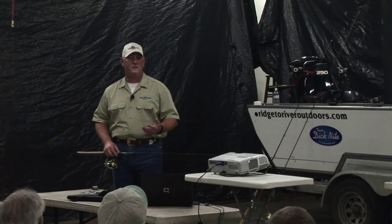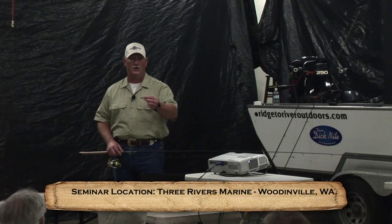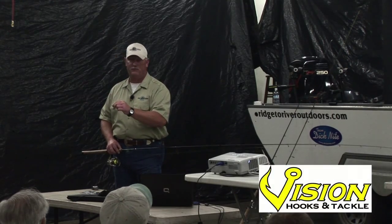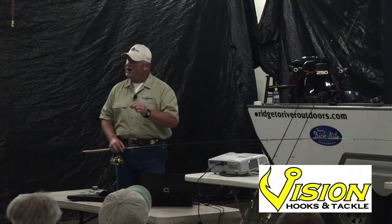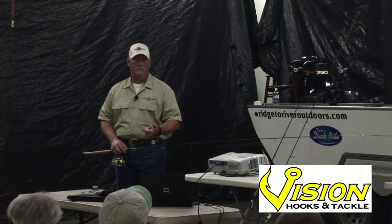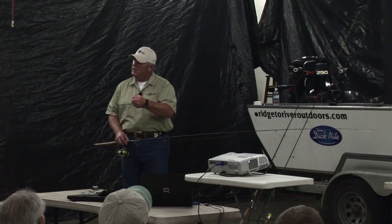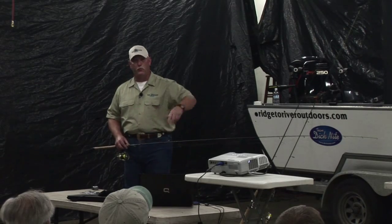The reason I fish these fine wire hooks is because when I hook a fish, the fish stays on. I have yet to straighten a hook on a number four Vision fine wire hook. Hasn't happened. But I've straightened these hooks on a log, a tree branch, and I pulled it right out of the water, point felt fine, straighten it, put that bend back in with those pliers, and I'm back to fishing. I don't have to retie.